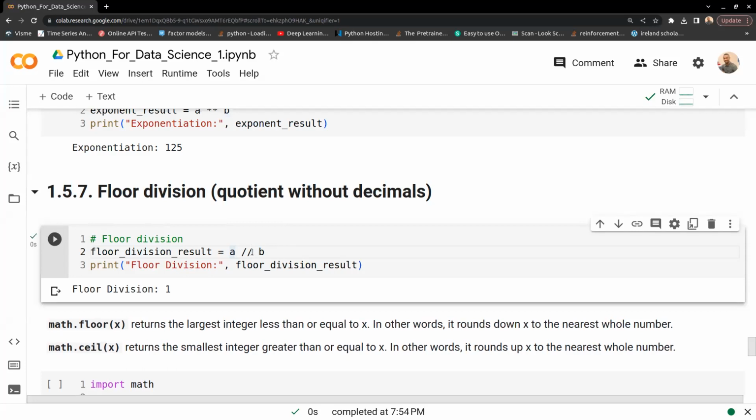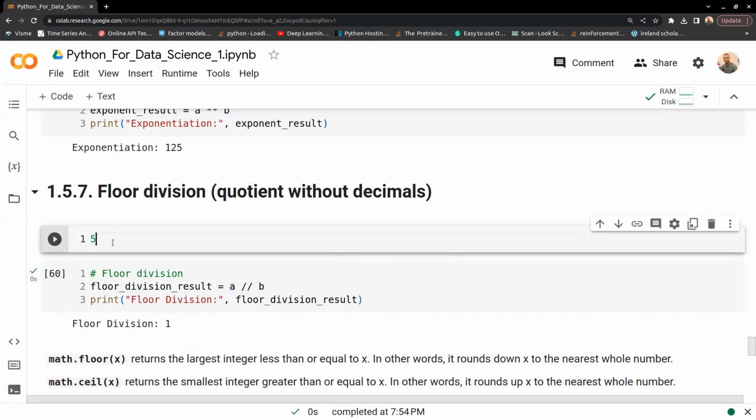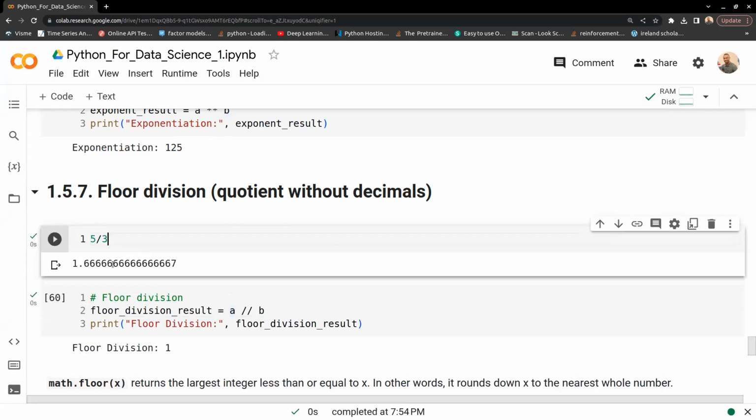Something like, because 5 divided by 3 would give you 1.66, just as we have done. And it's going to return a number that is less or equal to this part.